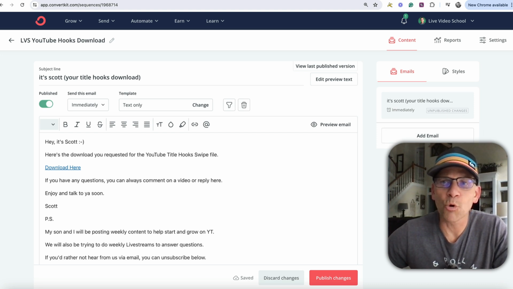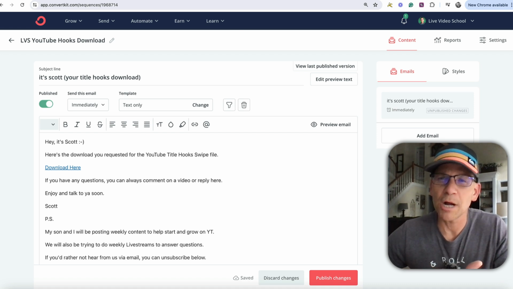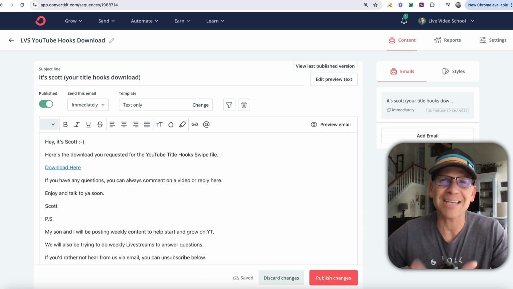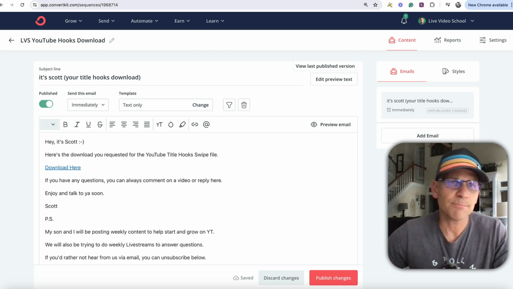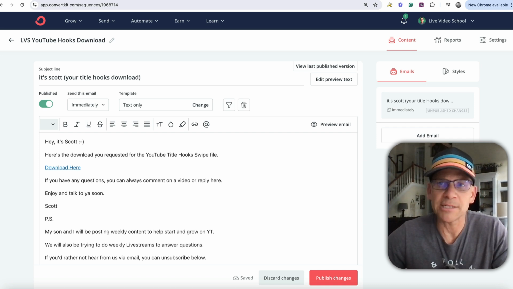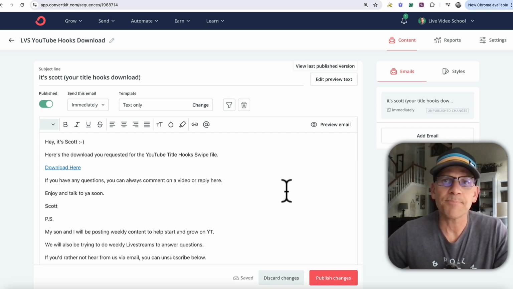because here you can add more emails that can get dripped out. I don't drip out too much. I might do 1 or 2 or 3 other ones just to kind of stay in the loop, but then I'm going to send probably 1 to 2 emails a week anyway. But you can literally add a bunch of emails here, and you can say delay it 2 days, delay it 5 days, and you can trigger it and create like this auto sequence. We don't want to go there right now. We don't need to. I'm not going there right now. All right. So that's what we do.